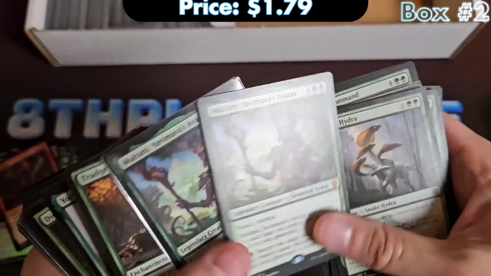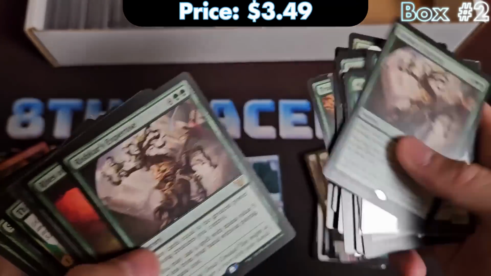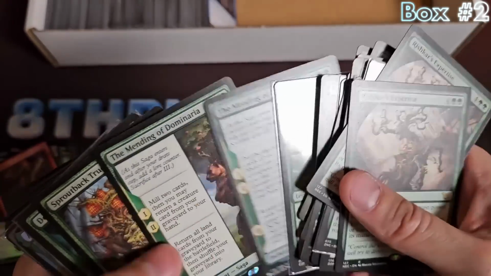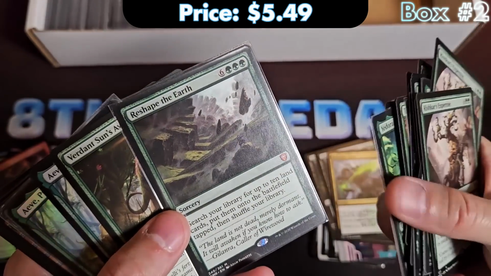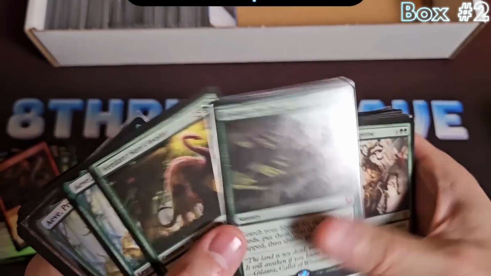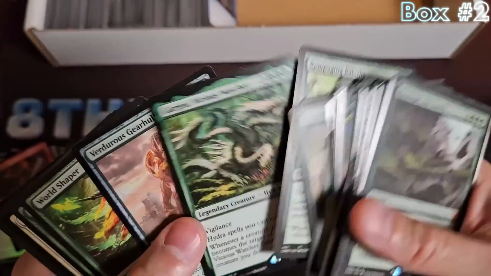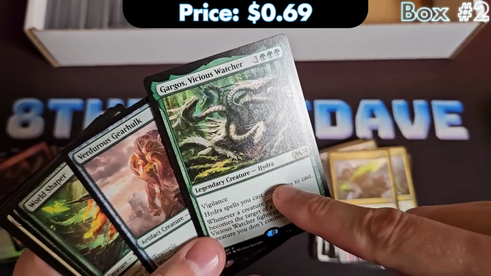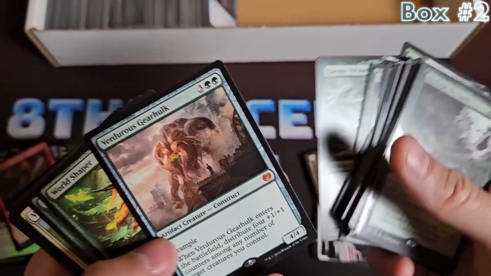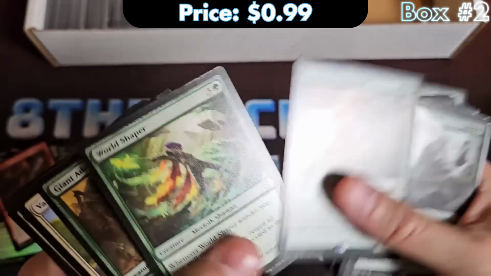you know, this was a mythic you could open in Dominaria. Abundance is cool. Rishkar's Expertise is still a good card. It has a little bit of value. Reshape the Earth. That one is pretty decent still, I believe. I play that in my Hazezon deck, and it's a good card. Gargos. Gargos is really good. Hydras you cast cost 4 less. That's good. Here's a Murderous Gear Hulk. It's the mythic one from Kaladesh.